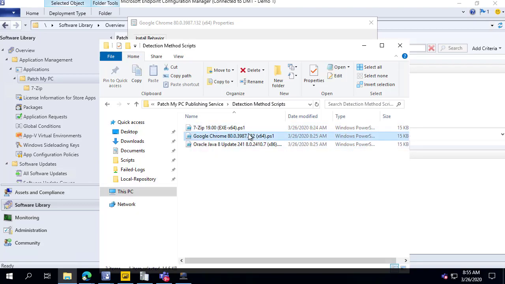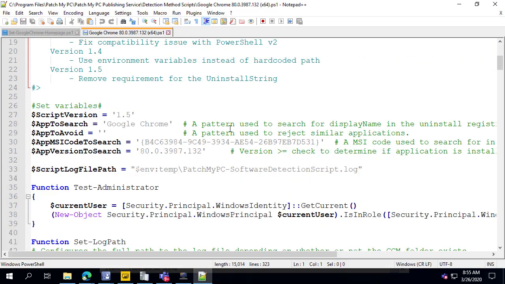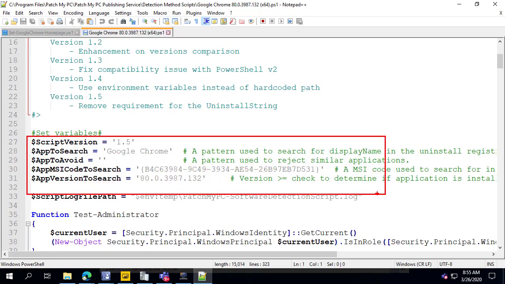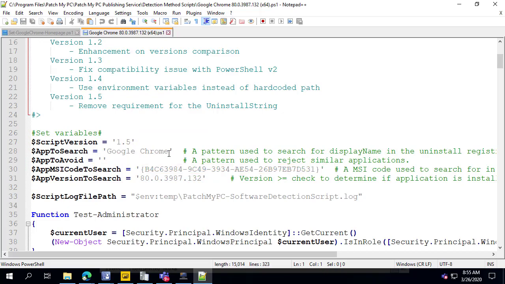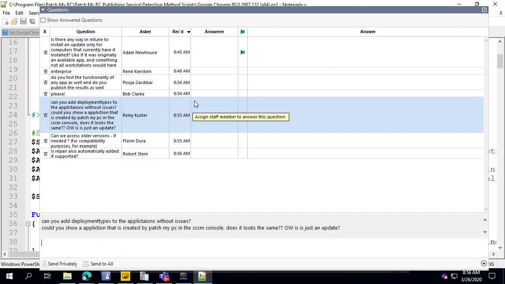And then if it's an MSI-based installer, there's an OR condition that could also detect it based on the MSI product code. So basically, we're finding a match. We're seeing if the version is greater than or equal to the current version that we created, or if it's a product code, we could also detect it based on it matching the specific product code. So if the application is greater than or equal to the version that we detected, or if the product code is directly installed, that's what we use for our detection method.